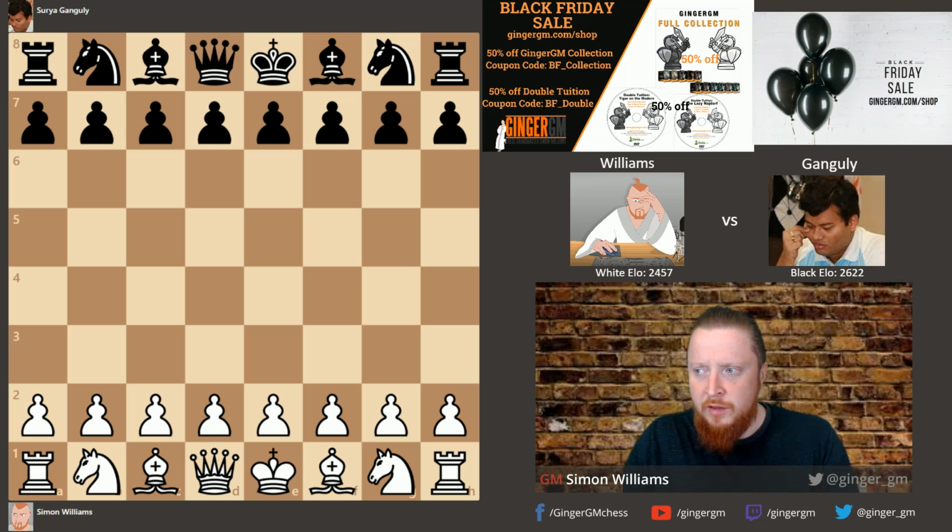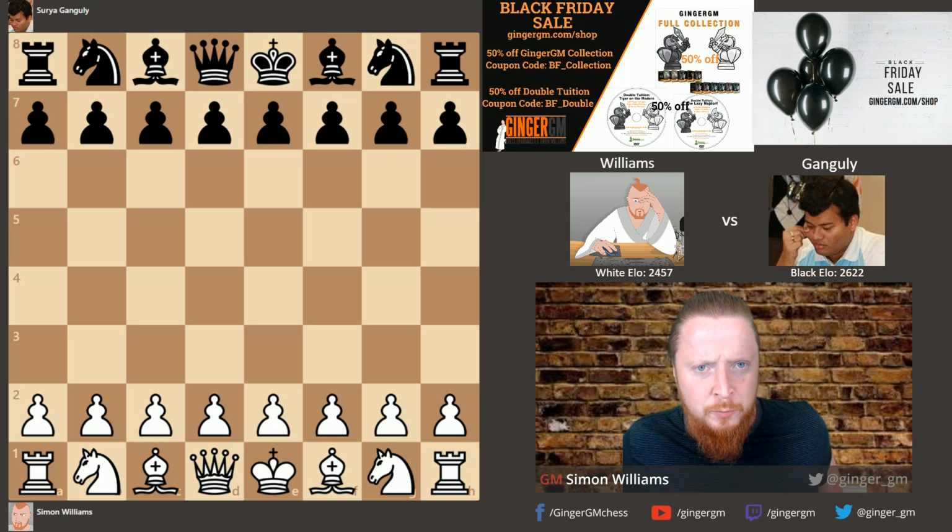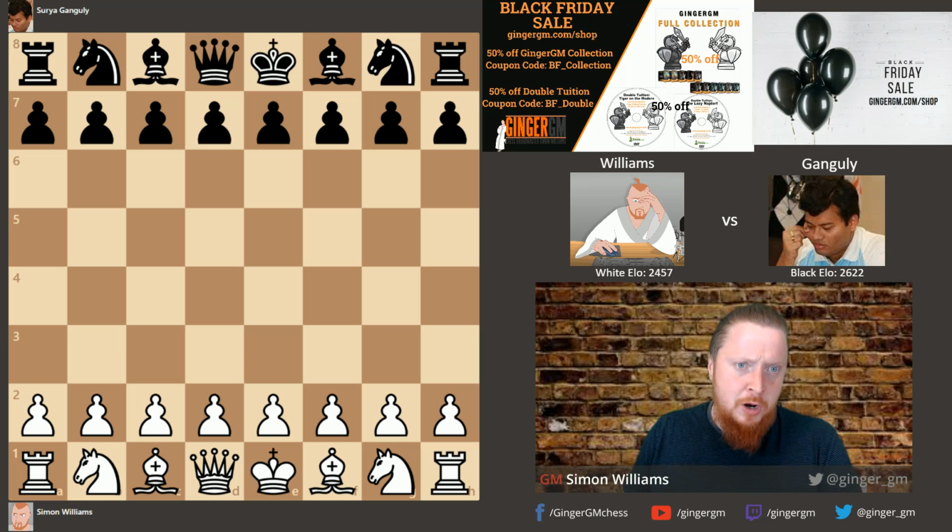Surya has worked for Anand for a long time, so he's basically the second of Anand, and these guys have worked together for many world championships and other events. So he's obviously very experienced and has this knowledge, this help from his own chess, but also from working with some of the best players, maybe one of the best players in the world.